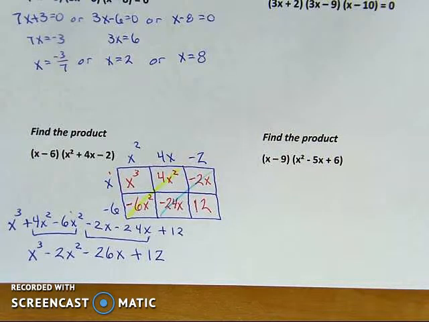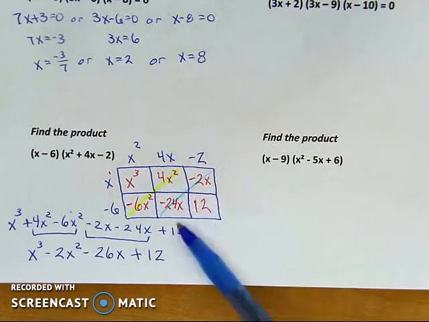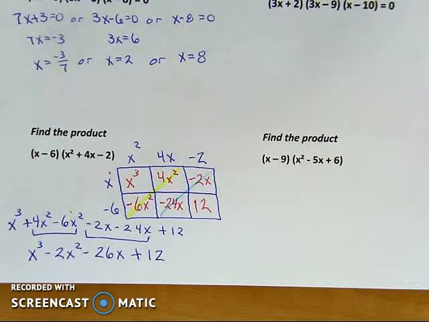One more time. As you can see on the bottom one here, it is a binomial times a trinomial. I went ahead and filled in the inside boxes, and please note that you have 2 pairs of like terms. I highlighted 2 with yellow and 2 with blue, and then underneath I combined the like terms.